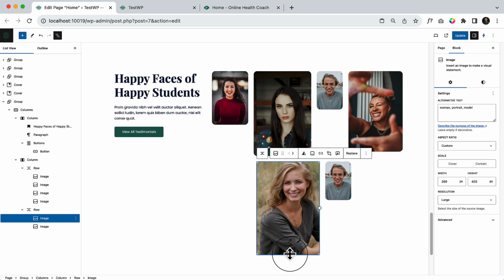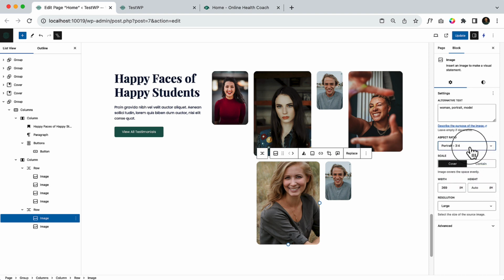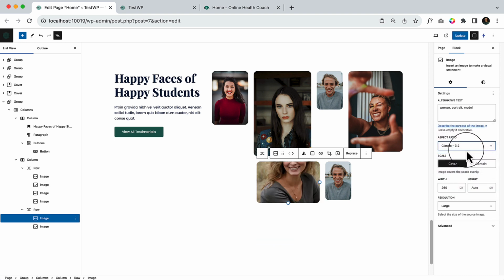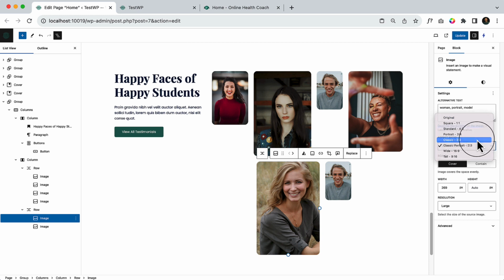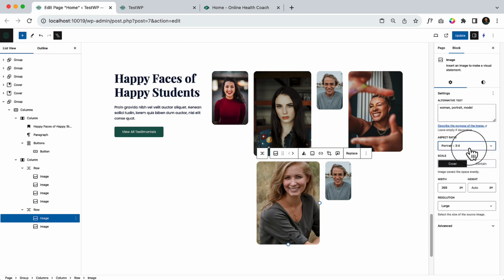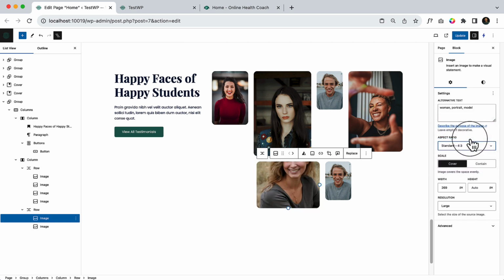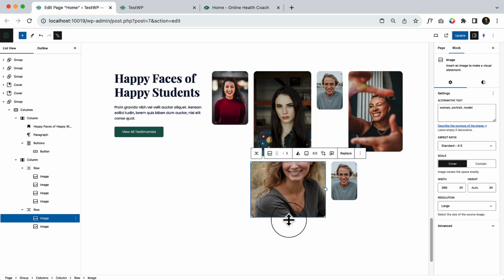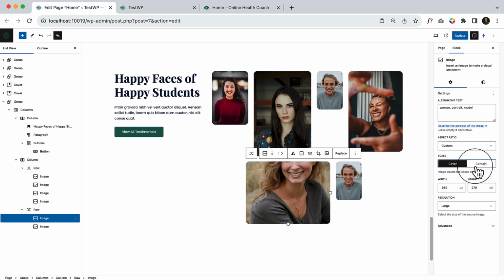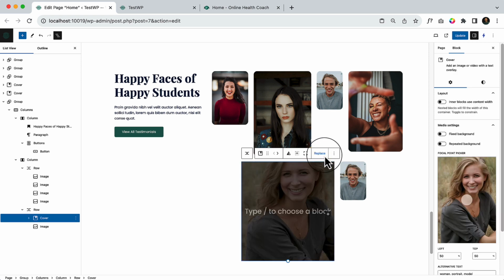and still I'm not happy with the result here. Let's change the aspect ratio. 3:4, classic, portrait, standard. But the image, I should have changed its position.